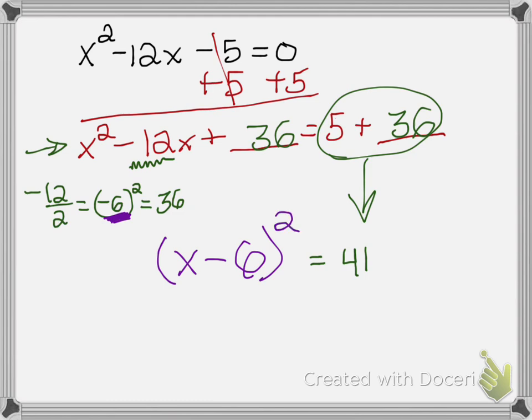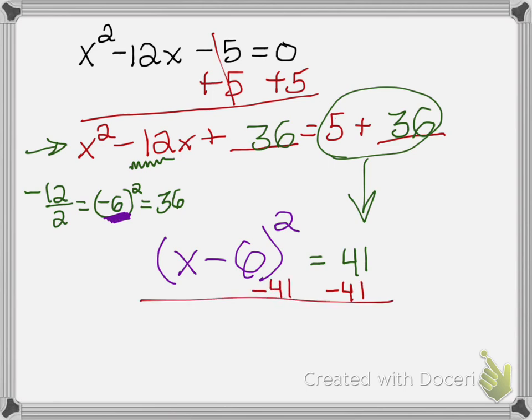All right? Move the constant to the other side, factor out, and divide. Take half b and square it, then add to both sides. Then factor. Now, usually we will solve, but in this case, we're only converting it to vertex form. So all I have to do is make this equation equal 0. The only way it's going to equal 0 is if I get rid of that 41. So since it's positive 41, I'm going to subtract 41 on both sides.